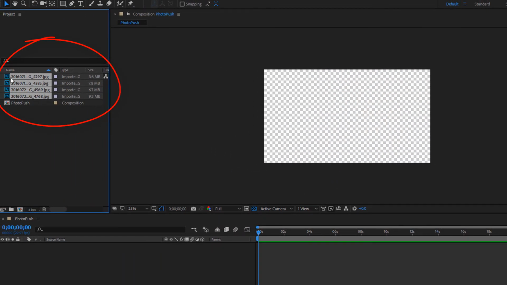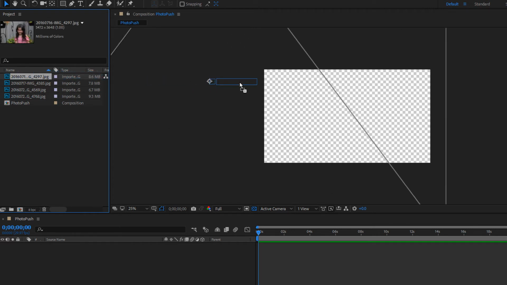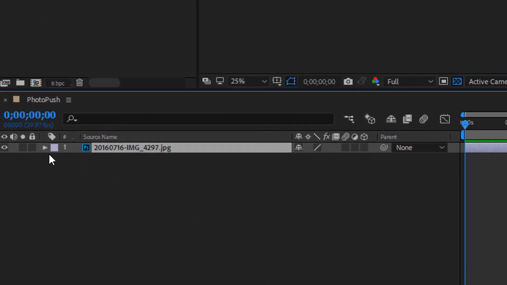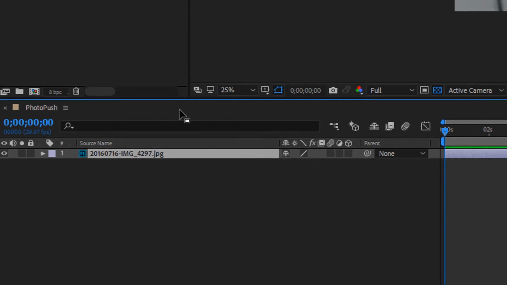And you'll see that they now show up here in our project window. After Effects is divided into 4 main windows. We have our project window here. Then over here is our main viewing window. And as we drop one of these photographs over into our viewing window, it shows up over here in our view window. Now, because our still photo is a much higher resolution than high definition TV, it comes in as though it's enlarged. You'll notice that down here, the photo has also showed up in what we would call our timeline window.